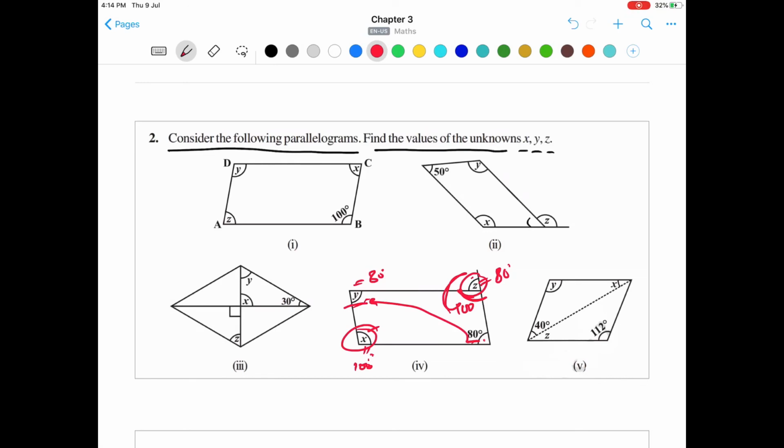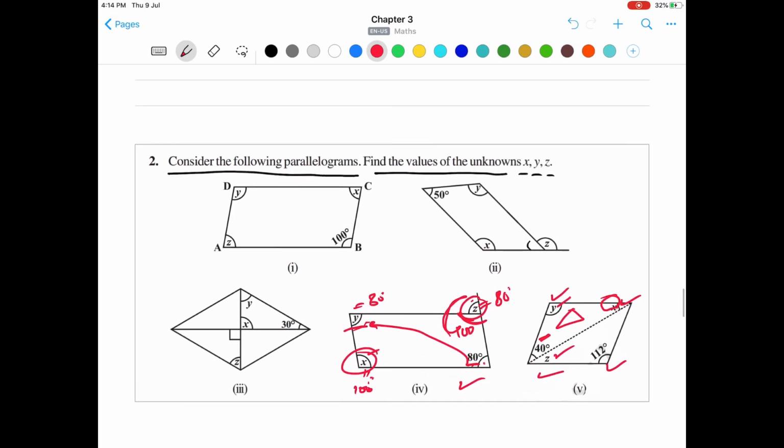Okay, so I have explained how we can solve this. You will write the solution by yourself. Similarly, in the next part, this angle is given as 112, so its opposite angle y will also be 112 degrees. Then you will apply the angle sum property for this triangle. This is 112, this is 40, so 112 and 40 will be 152. When you subtract 152 from 180, you will get the value of x, and that will be equal to the value of z. So that's how you can solve the remaining two parts of this question. You will try them yourself. Still, if you face any doubt or difficulty, we'll discuss that in the next class.